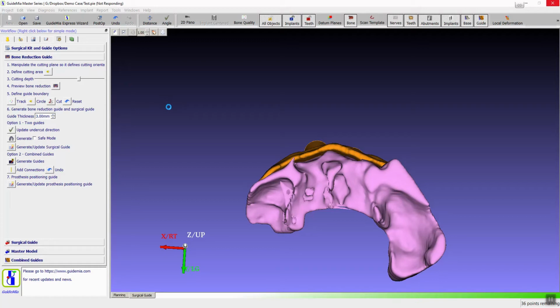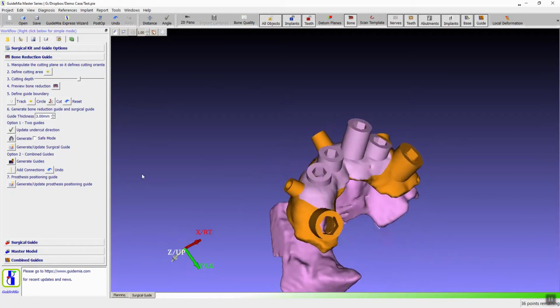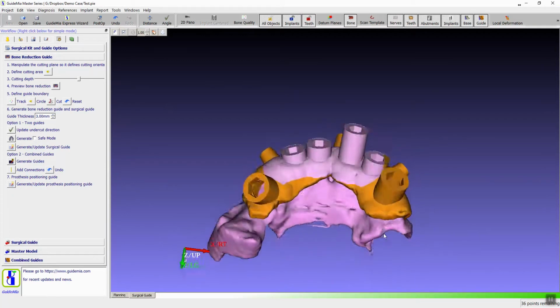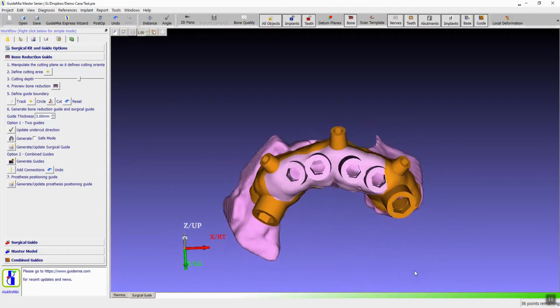So after generating the combined guides, it's going to split it into two pieces, a surgical guide over a bone reduction guide. Now this is our surgical guide design and the bone reduction guide.